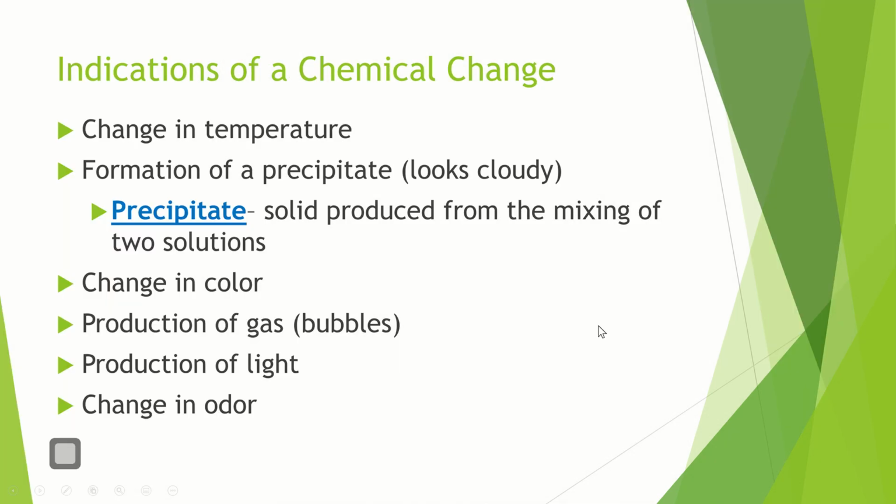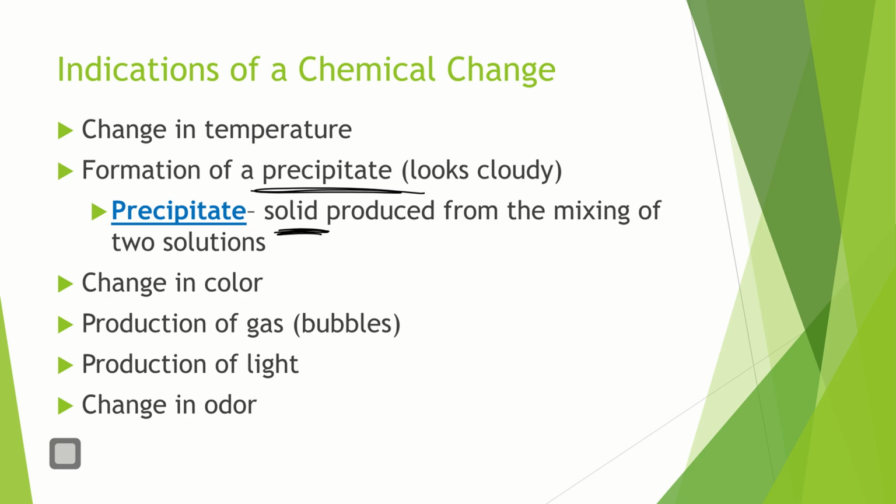Okay, so signs of a chemical change, you can see the list here. Probably the biggest one is there's a change in temperature. And I understand that might not always be completely apparent, but there will be a change in temperature during any chemical reaction because you're breaking and reforming bonds, which requires an energy change. We do have something called formation of a precipitate. Get used to this word, precipitate. A precipitate is a solid that will form when you mix two chemicals together and all of a sudden something solid comes out of it. So you usually have two liquids and then a solid is produced from those two liquids.